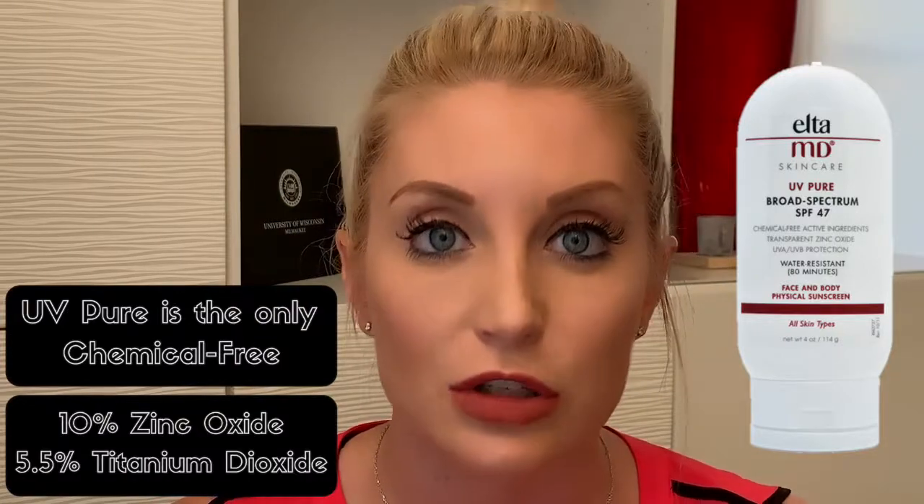But look at my skin — you can see why. I've recently been looking for a better body sunscreen and I've come across the Elta MD one, which I really enjoy. For a more over-the-counter version, I found the Coppertone Water Babies Pure & Simple SPF 50 sunscreen. It is a little bit thick so you have to work with it, but it will rub in. It contains 7.5% octinoxate and 5% octisalate — those are both chemical filters — and then 14.5% zinc oxide. It does have some chemical components, but the zinc oxide makes me very happy because it's almost impossible to find a good over-the-counter sunscreen that has a physical blocker in it.